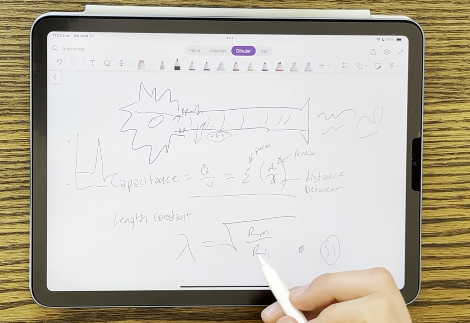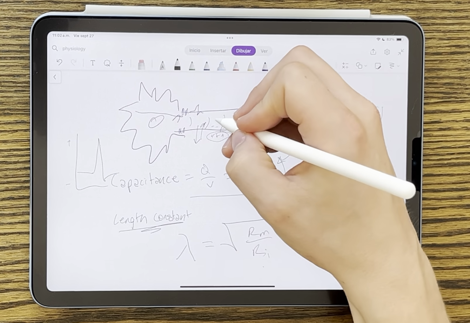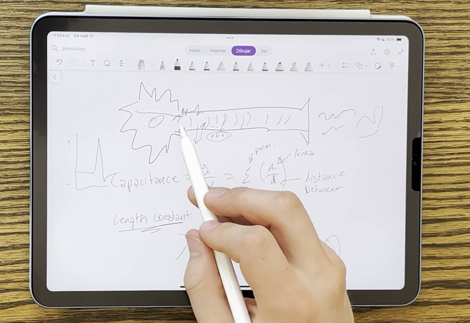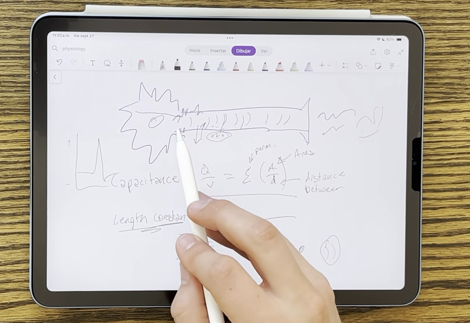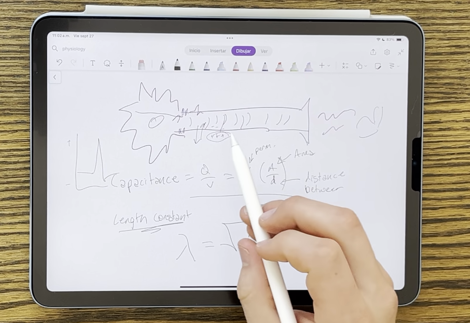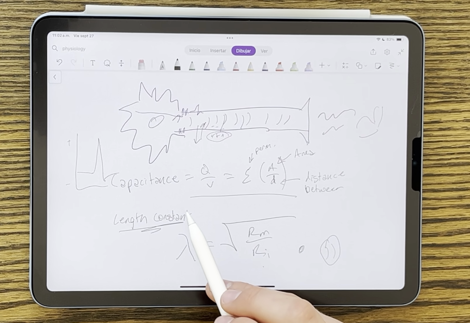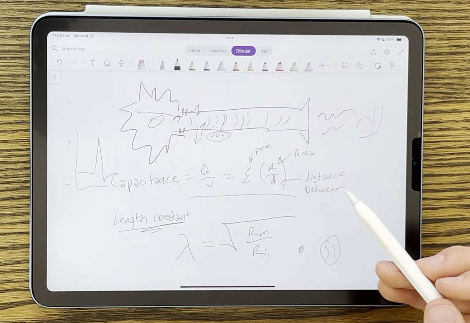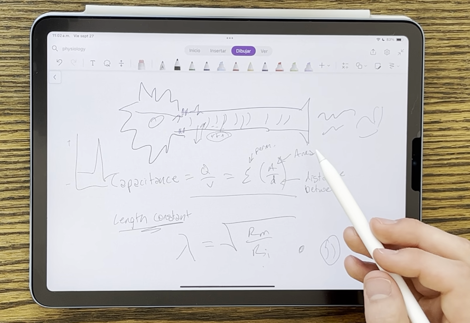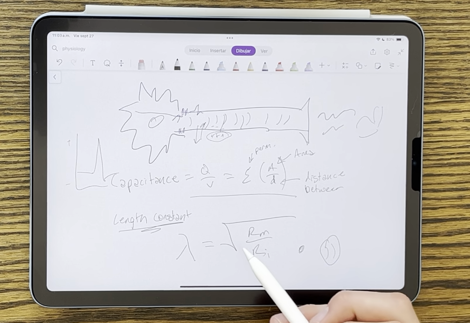But what's important about the length constant is that it's how far the signal is propagated, right? When we have an action potential, if we want our muscle to move, we want that signal propagated all the way down the axon to the muscle so that we move. However, if the length constant is too small, or the capacitance is too big, or tons of other factors, the action potential will not reach the end of the axon. The axon terminal will not signal the muscle. So this is all very important.